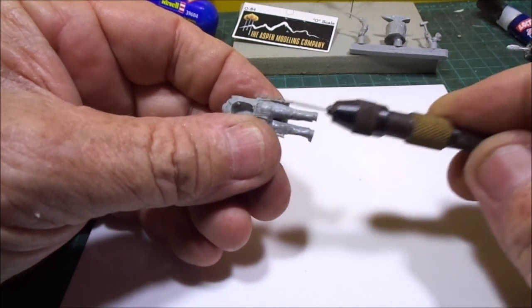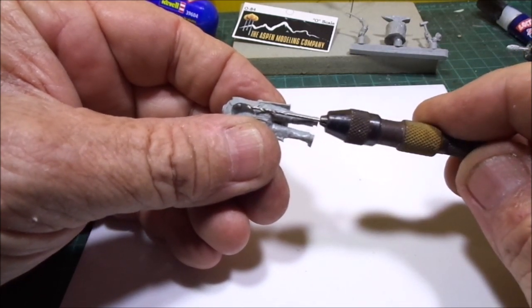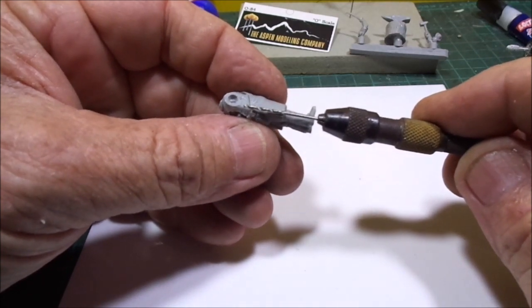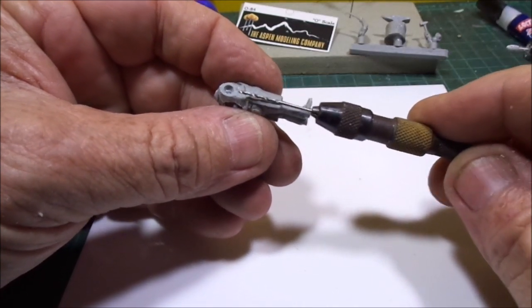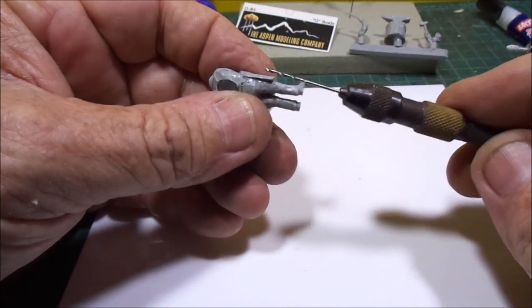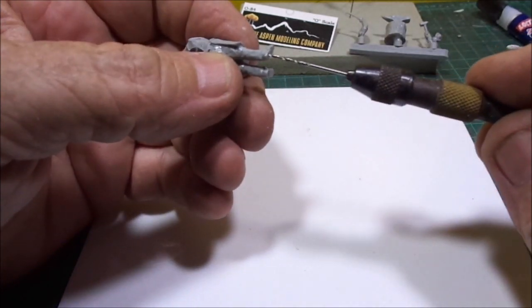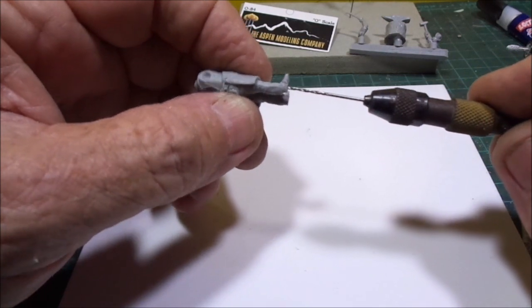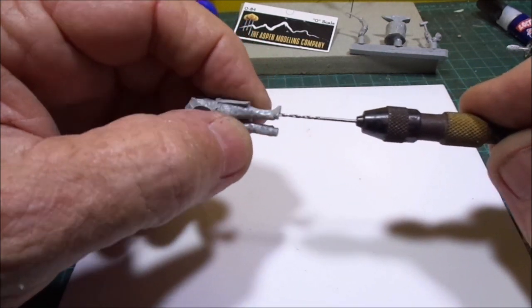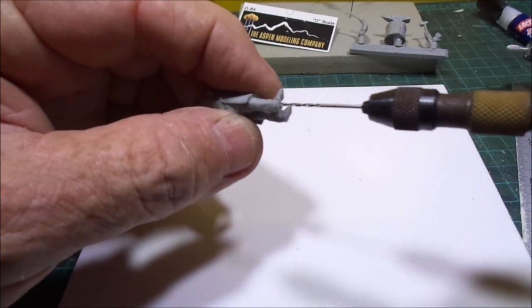So I've set the drill for the length that I'm just going to come through there nicely. But when I'm doing that, I've also got to turn and see that I'm coming through at a slight angle like that. Not straight up, but a slight angle coming in, just slight. And that, so we've got to make a start on that, and we just start just in the front of the heel, and that should clear that all the way up. We make a start there.